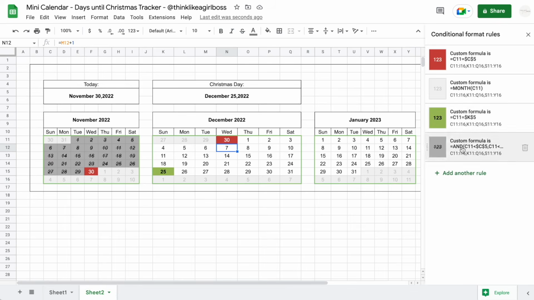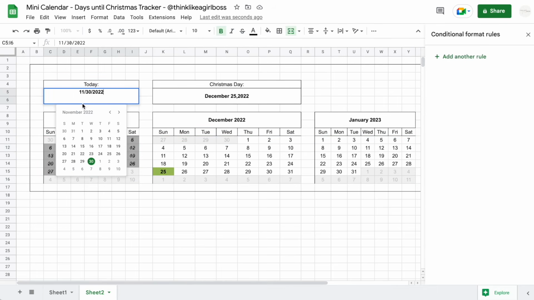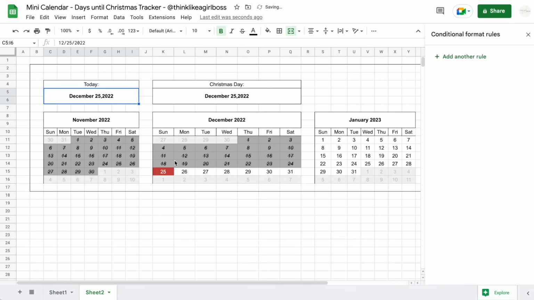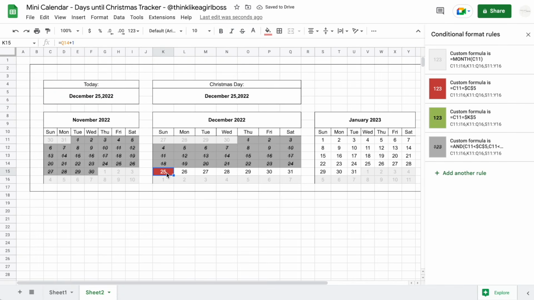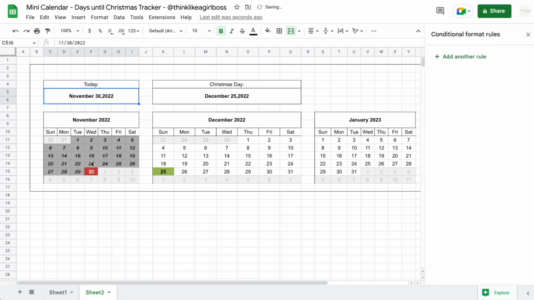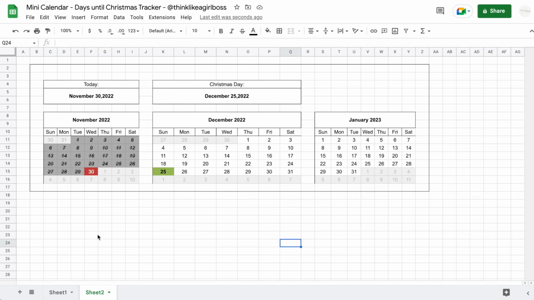to decide which one is going to take precedence. So this one, I want it to be at the top. So whenever a day does not correspond to the actual month we're working on, it's always going to be highlighted like this. And that's going to be the most important rule. If I select Christmas Day, December 25, then this is the rule that's taking precedence. But if I want this rule to take precedence, I can just put it at the top. So I'm going to leave it like that, and I'm going to bring this back to November 30. So now you have your entire functionality applied.